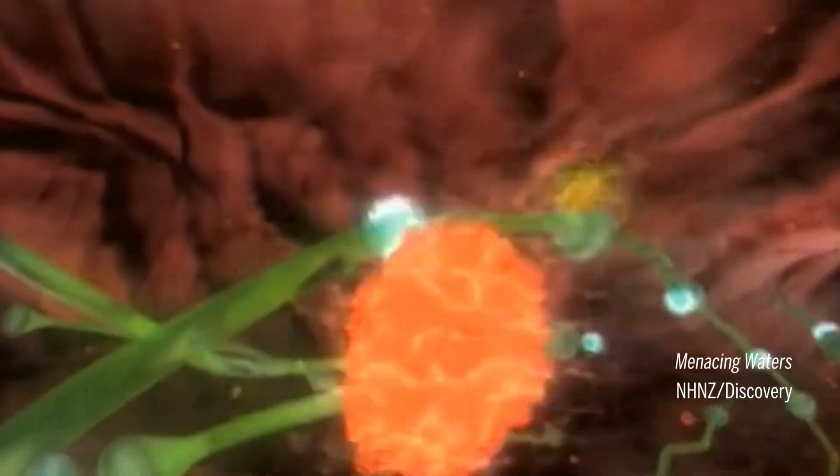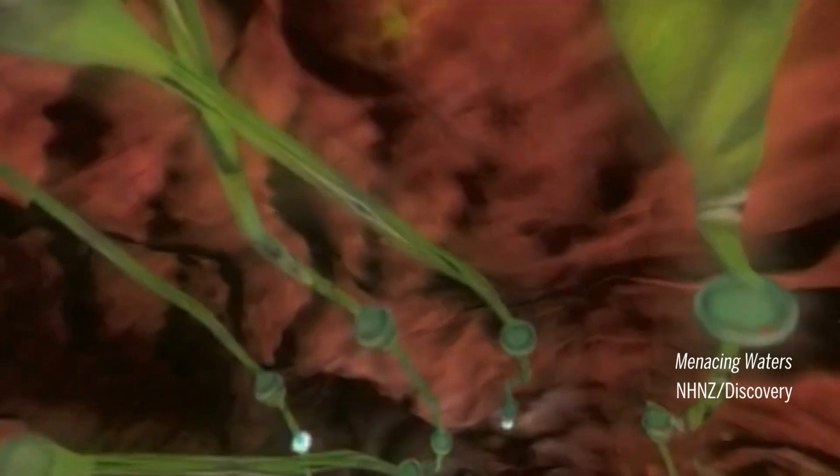Some snails may be slow, but cone snails are full of surprises — some of the fastest animals in the sea. I'm Joseph Schultz, professor of biology and director of the Cosmic Shell Collection here at Occidental College. I study the biology of cone snails, venomous marine snails whose venom is composed of peptide neurotoxins that are of great interest to neurobiology.